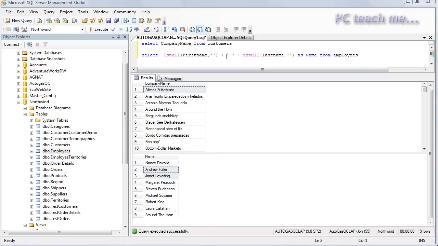Let's just say for argument's sake that I wanted to incorporate all of the above. I wanted the company names as well as the employees all in one big list. A way that you could approximate this is if this was a doctor's surgery, you would have the doctor's name and address and the employee's name and address. So what if you wanted to actually produce a full name and address list of both doctors and employees? Well, this is how you would do it.